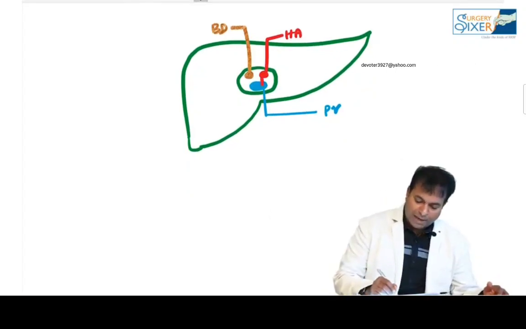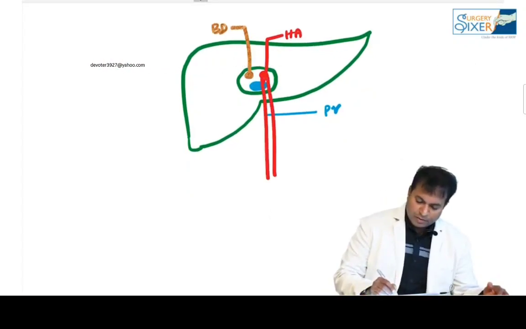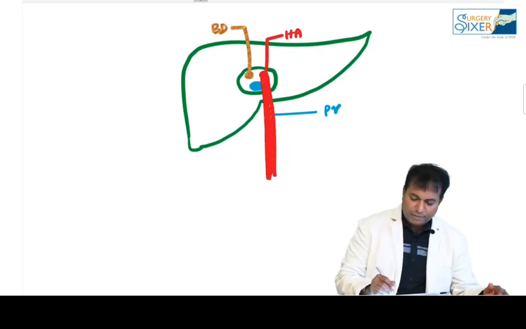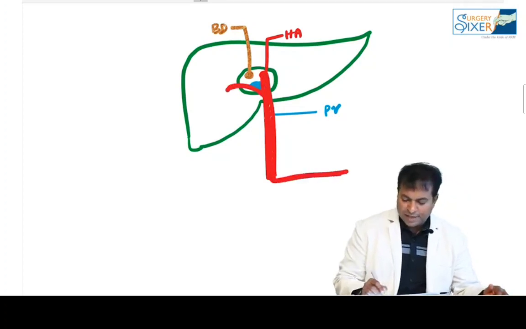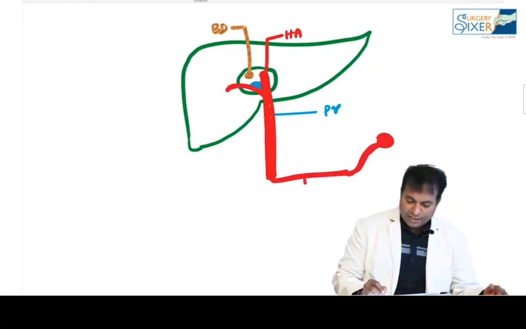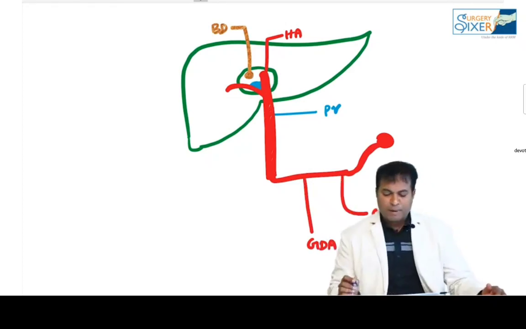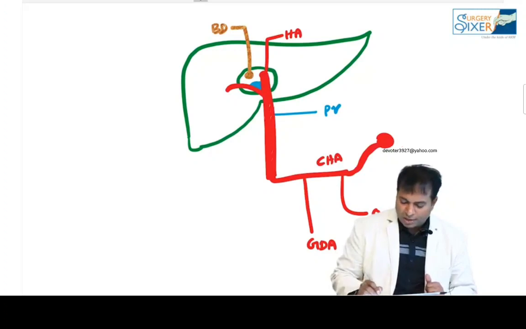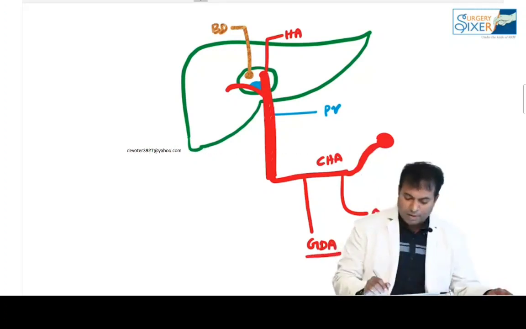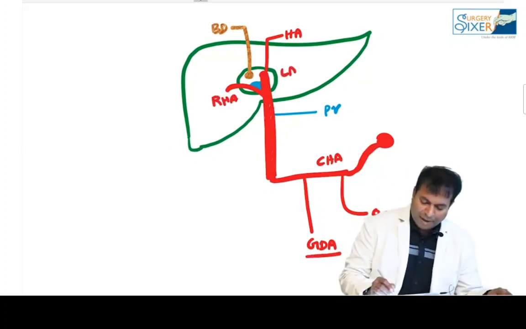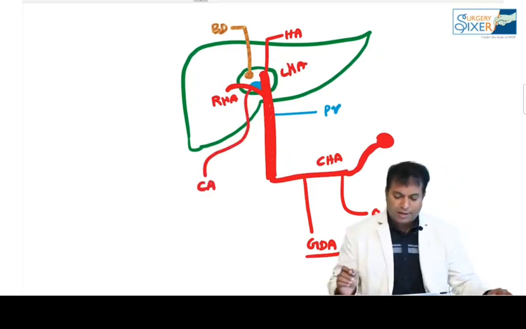Let me discuss the hepatic artery alone here. This is the hepatic artery which enters the liver and divides into right and left hepatic artery. You can see this is arising from the celiac trunk, and it gives the gastroduodenal artery and the right gastric artery. So the two important branches coming from the common hepatic artery are the right gastric artery and the gastroduodenal artery, and it divides into right hepatic artery and left hepatic artery. The right hepatic artery gives the branch cystic artery.